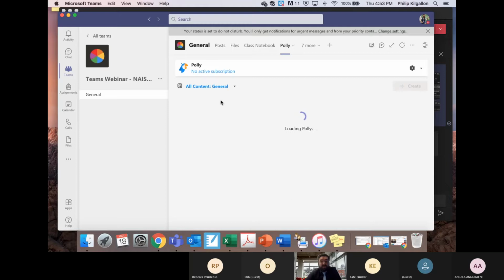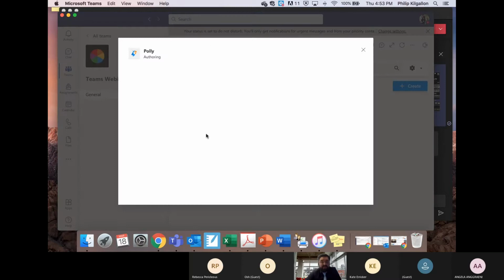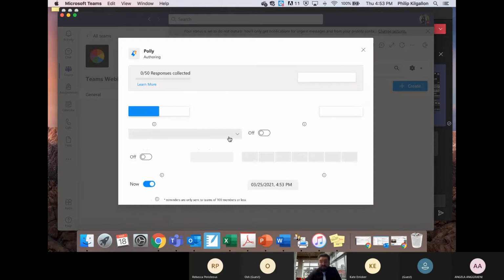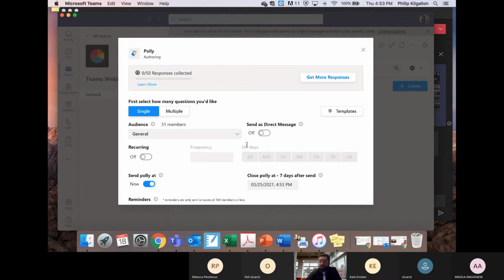It's very good for getting really quick information back from the students, and it's happening as you're doing the lesson. It can be running in the background, and you can use it as an exit ticket or as a quick starter. It works very, very well on Teams, and it updates on the actual team.